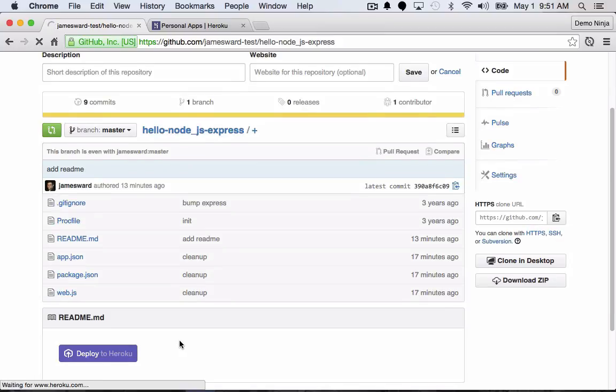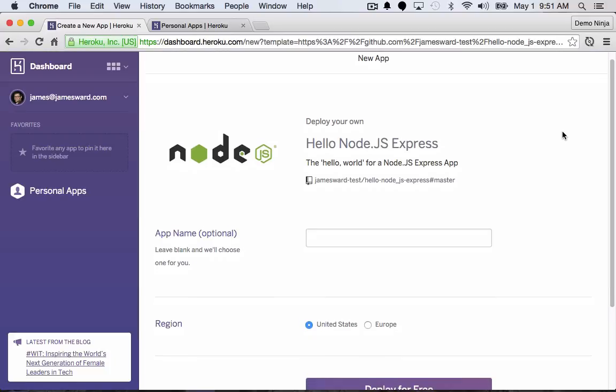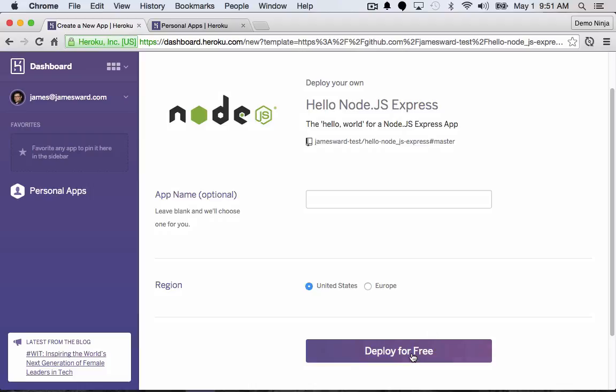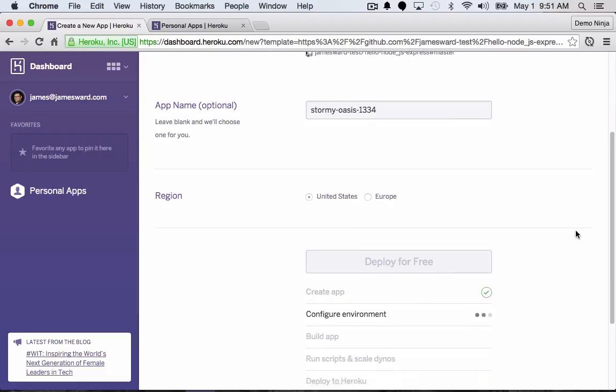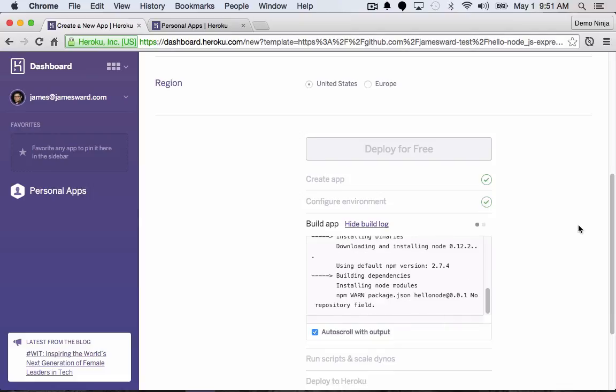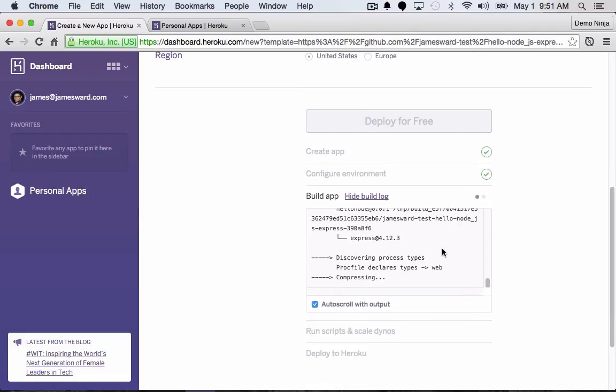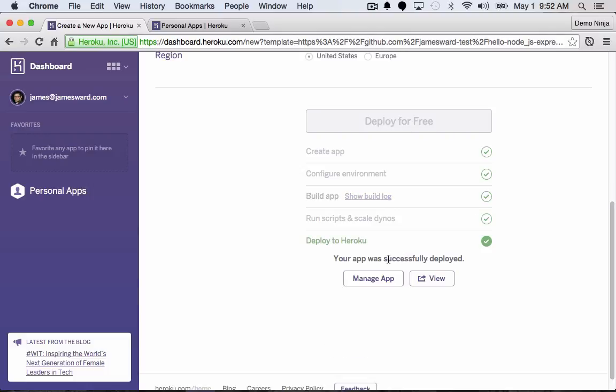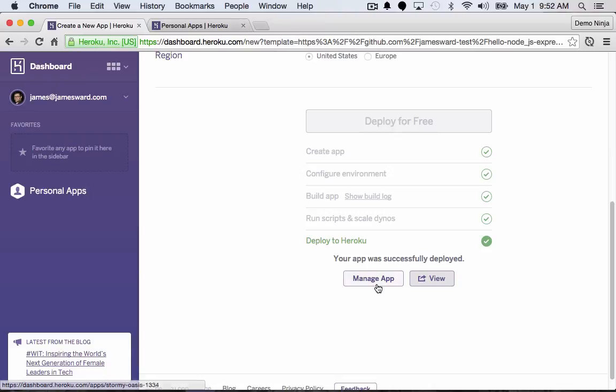So let's click that Deploy to Heroku button. So this will now go through the wizard to do this deployment on Heroku. When I do this deployment, it's going to deploy on the free single dyno of Heroku, so it's not going to cost me anything. We can see the build output there. This is a Node.js Express application, and it's going to launch it. So we can go check out the app, make sure it looks right, and there we go. Hello world. That's what we expected to see.